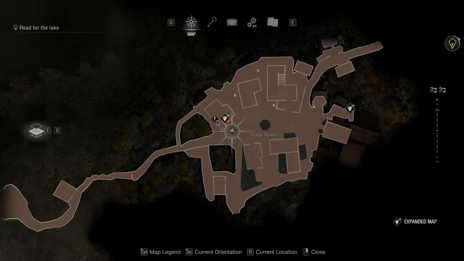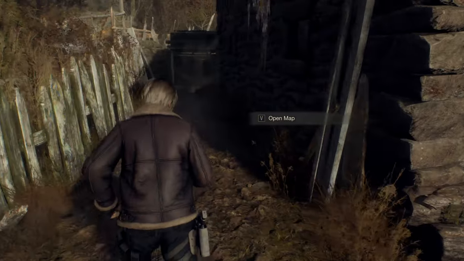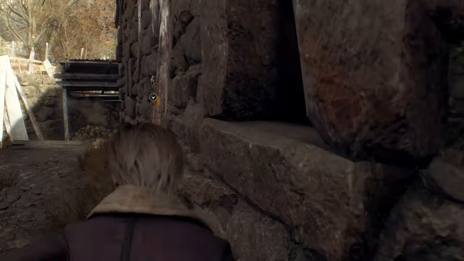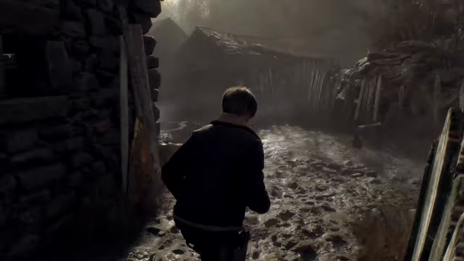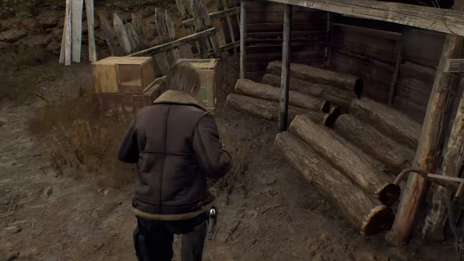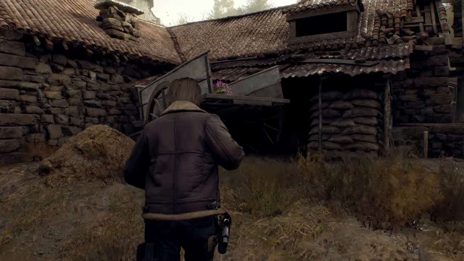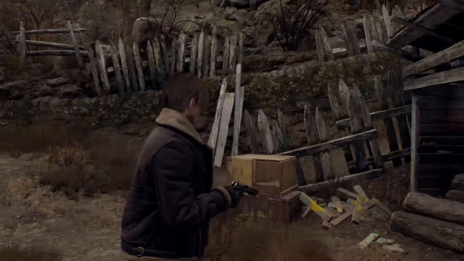Okay. So we got a gap in the wall, expanded treasure map. Well, we can't get there still. Okay. So, and we can't get in here. Okay. Let's check here. Aha. Oh, I see. Anything else?